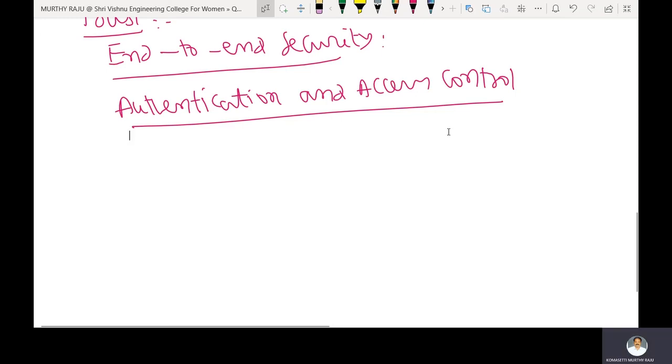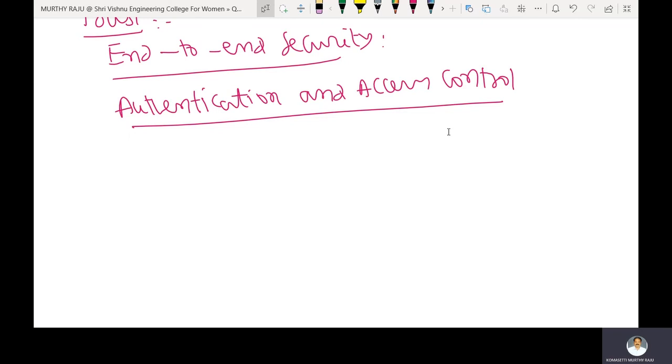Authentication and access control is important to establish secure communication between multiple devices and services. Only authenticated devices must be involved in the communication and accessing their applications. That is also one of the challenging tasks, a security challenge, in IoT applications.